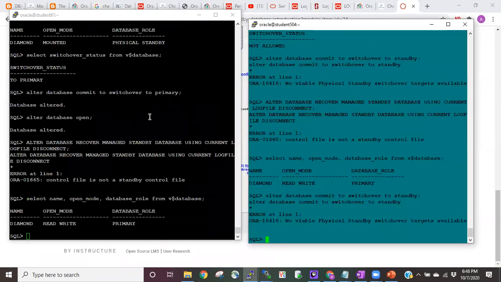Black is supposed to be primary, and it now shows primary, and the standby is this blue-green one. Before everything, yes, and now they're both primary. Okay. Shut down both. Shutdown immediate.